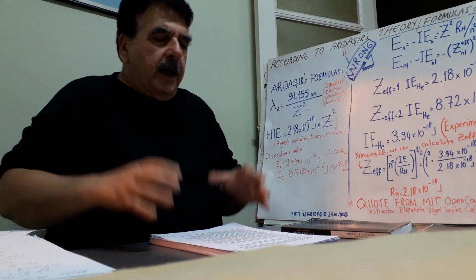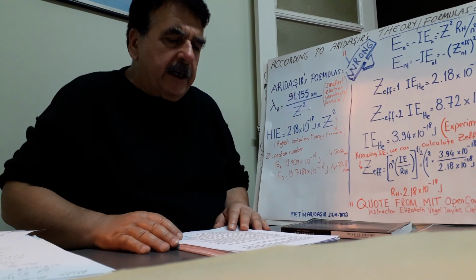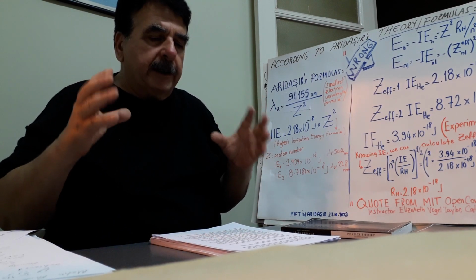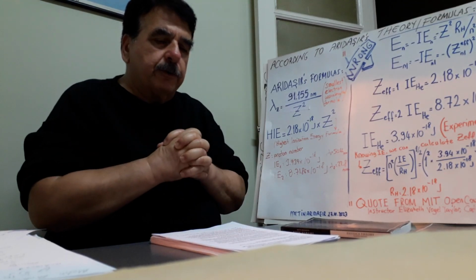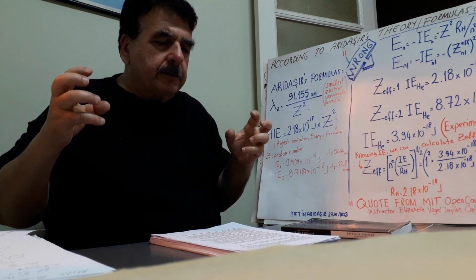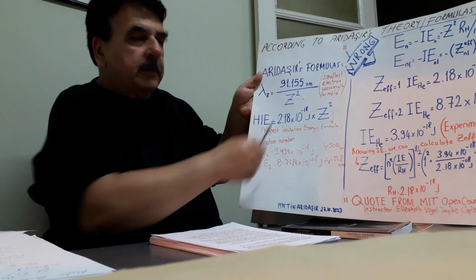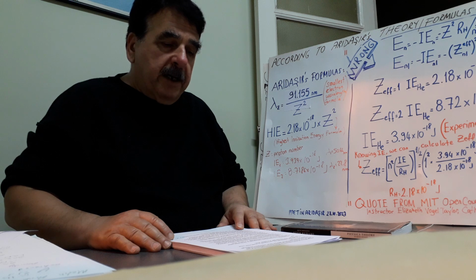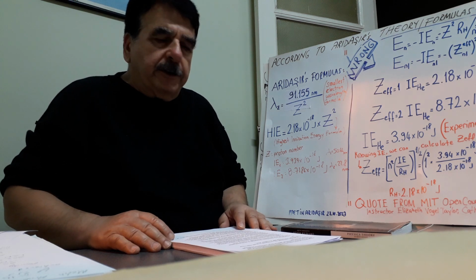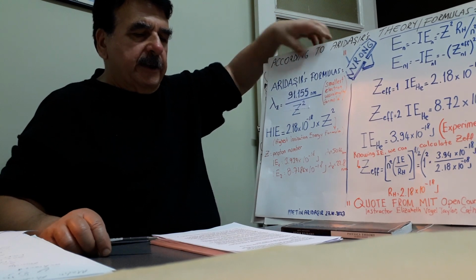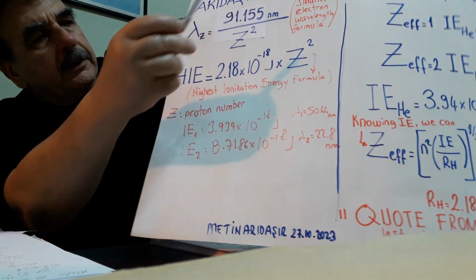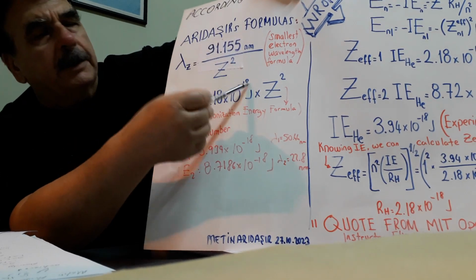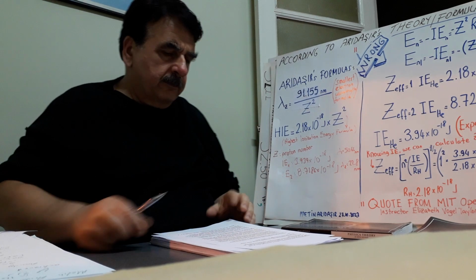In fact, our universe's most common wavelength size kind of electrons have 91.155 nanometer in all known atoms when they are free or when they are connected with a single proton to make hydrogen. But there is a relation between proton number Z and the wavelength of the 91.155 nanometer wavelength sized electron that I saw and that I formulated as these, for the smallest wavelength sized electron motion forms, my formulas.